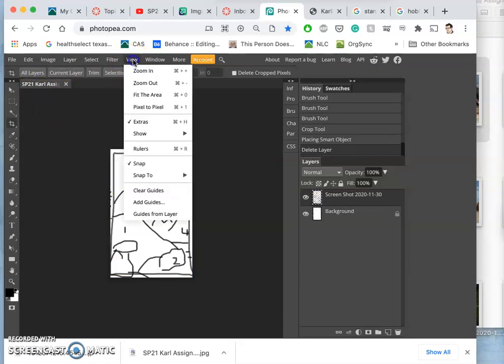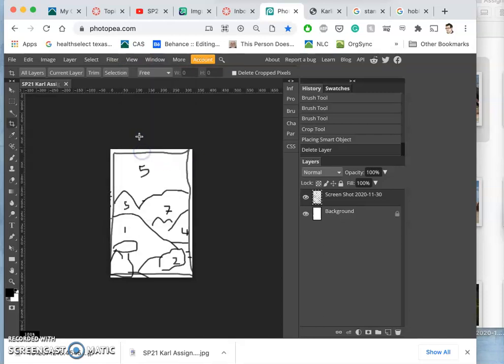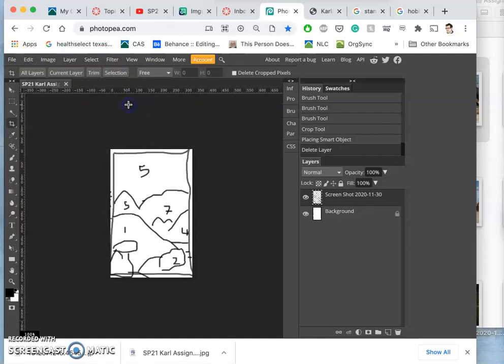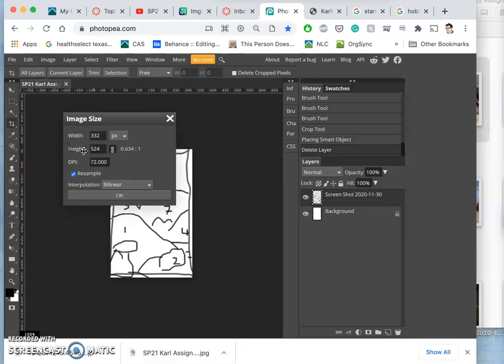Well, for one, I can click on View and click on Rulers. The shortcut for that is Action Key plus R, so you can toggle your rulers on and off with that. Unfortunately, the rulers in Photo P, I think, are always set to pixel dimensions rather than inches. Whereas in Photoshop, you can change that in preferences. But you can always see your inches and your resolution by going to Image, Image Size.